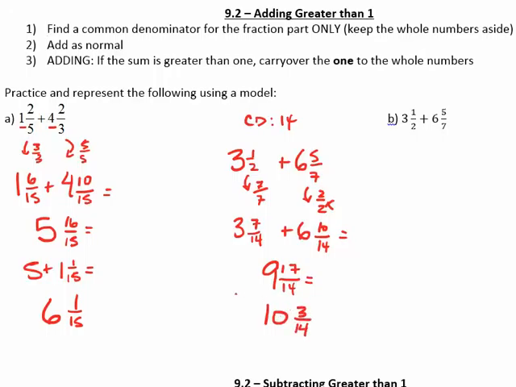So it's a pretty easy lesson. It's just when you add these extra whole numbers, you just need to keep them on the side and then add them in, treat them as kind of already there, and then if you need to add that extra 1, you'll add that extra 1. So review these problems. There's some other problems in the textbook as well, so hopefully you understood this lesson.